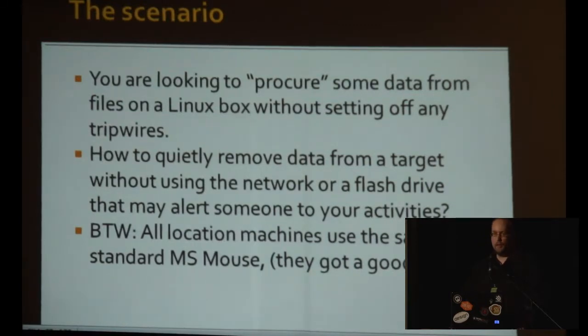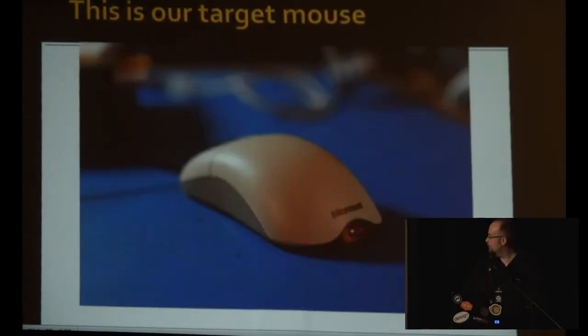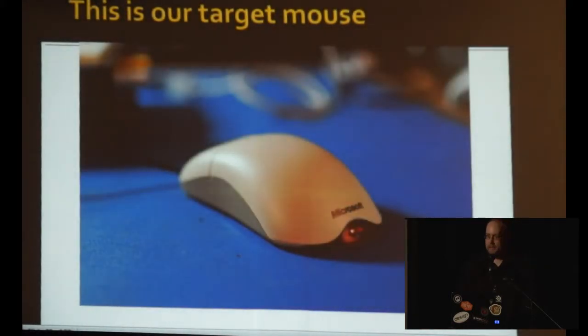In this scenario, the target, the office environment or wherever it is, all happens to have Microsoft mice, because they got a really good deal or something. So what we're going to do is try and spoof that and see what happens. Here is our target mouse. Standard issue Microsoft mouse. Probably you guys have seen this type before. Nothing special about it. It's very straightforward.